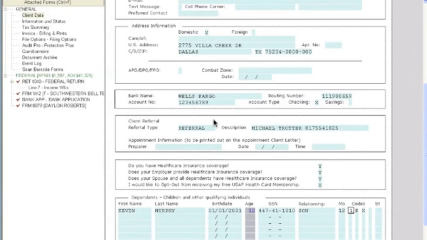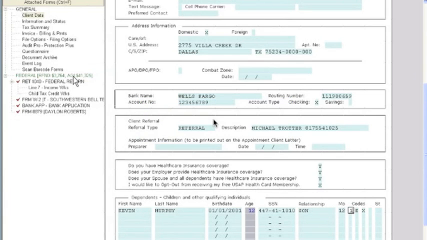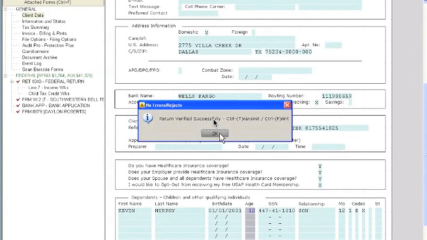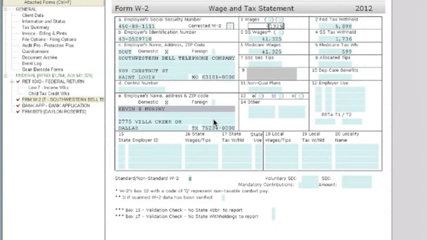Okay? So in this particular case, I want to do 2 things. Now, because of the amount of income, this person doesn't qualify for earned income, even with a dependent. Okay. So we're going to make some modifications just so I can show you guys. And let's change the amount of the W-2.